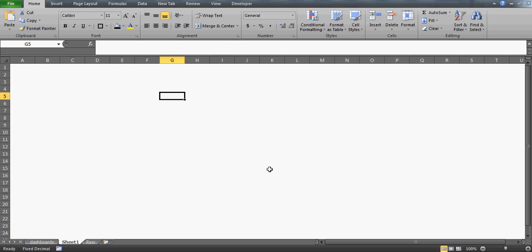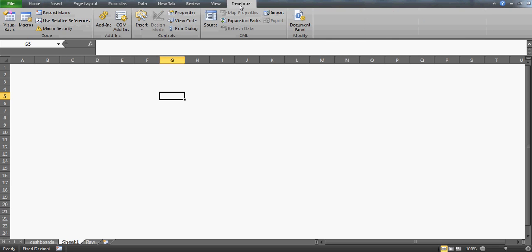Again, I'm getting so many requests from you guys, so this is an attempt to further strengthen your skills in Excel. So guys, let's start this. Today I'm going to talk about one of the controls you have on the developer tab, which is called the form controls. We are going to prepare a scroll bar, right?